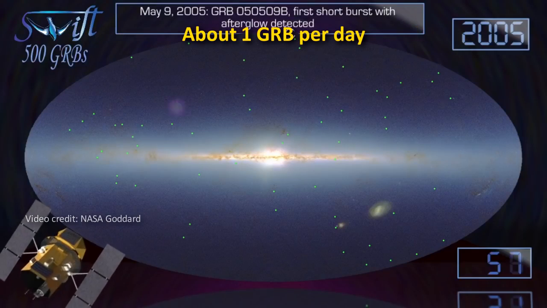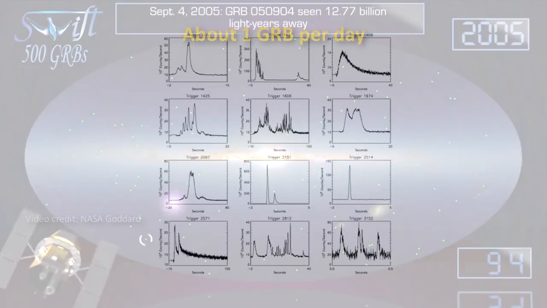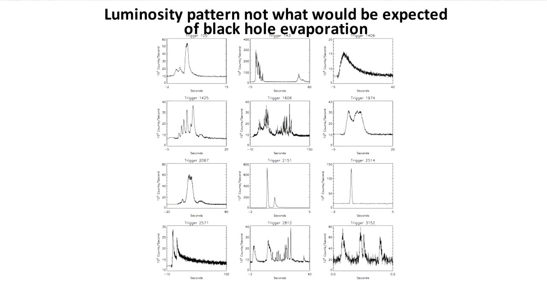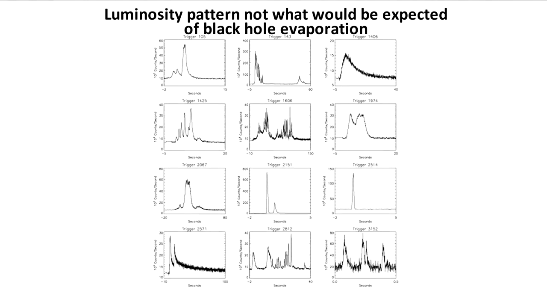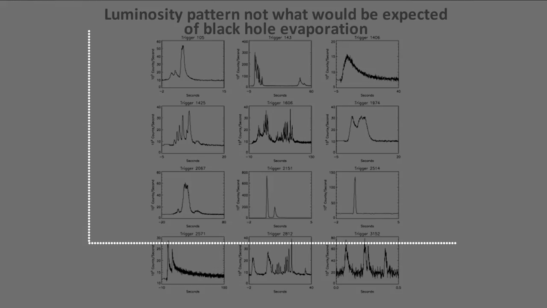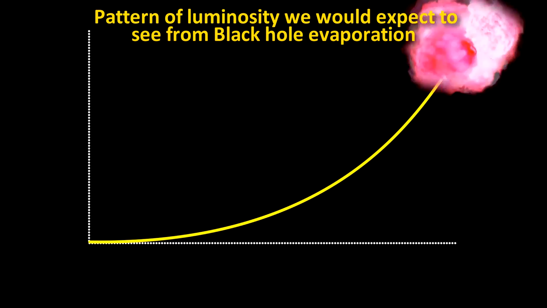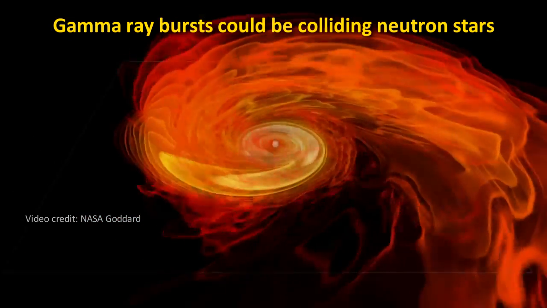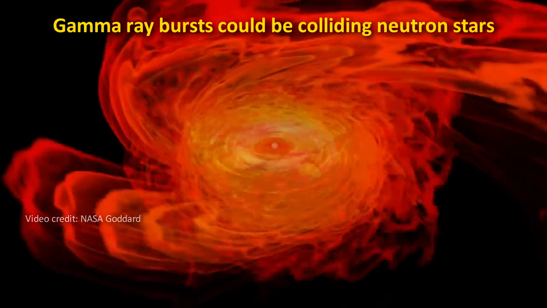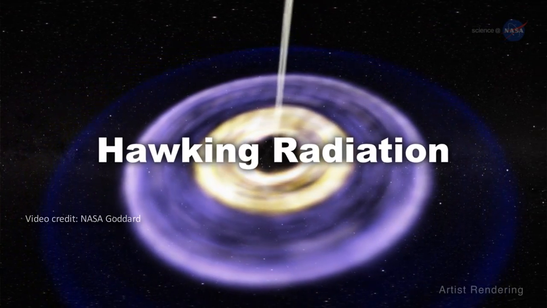We absolutely do. In fact, about one gamma ray burst, or GRB, occurs per day. However, the pattern of gamma rays don't fit with what we would expect to see in a black hole explosion. What we see are bursts with variations in brightness, from bright to dim to bright again. The black hole evaporation should look like a steady increase in luminosity, from a low value to a high value, until a final explosion. So these gamma ray bursts are attributed to another phenomenon, probably colliding neutron stars or explosions of supermassive stars, not evaporating black holes. So the data doesn't really support the idea that very small black holes exist.